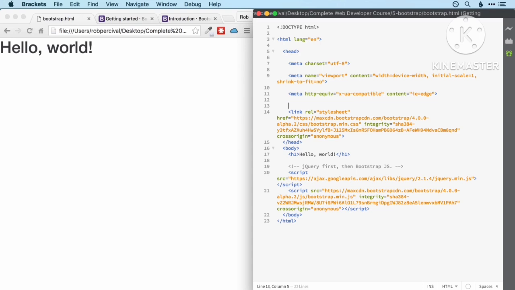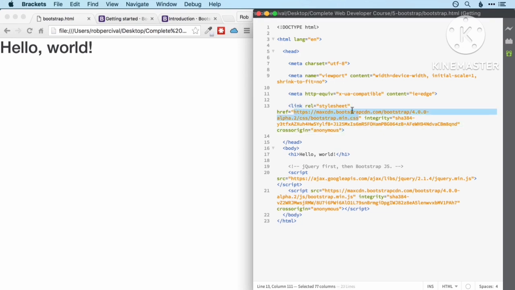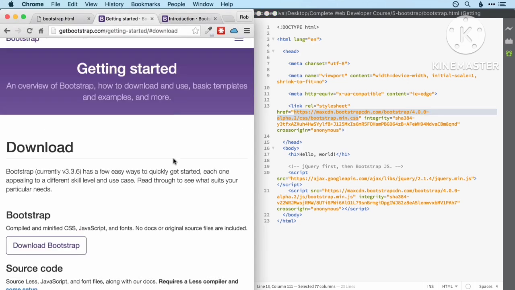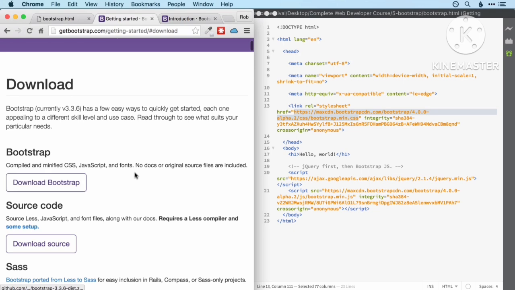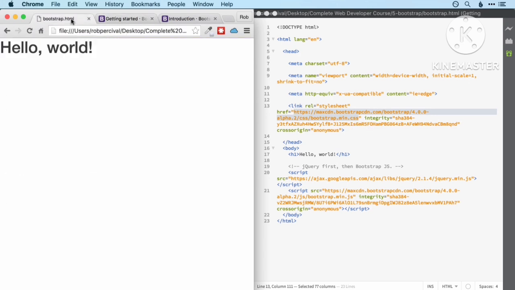Right, then we've got our Bootstrap CSS. We don't need a comment there, I don't think. Notice this is being loaded from a CDN, Bootstrap CDN or Content Delivery Network. We saw this with jQuery and jQuery UI, and we also heard why it's generally a good idea. If you do want to download Bootstrap though and host it on your own website, you can do that. The option's right there in the download section. Just copy the CSS and JavaScript files and then reference them on your own site rather than using the CDN. But I'm going to leave this as is.